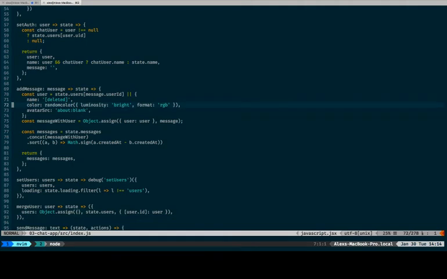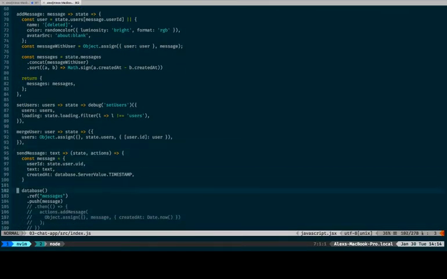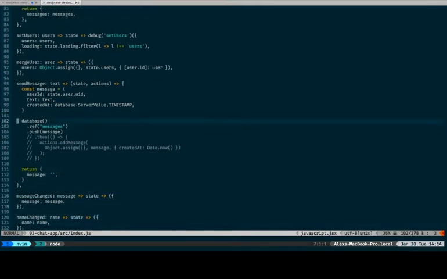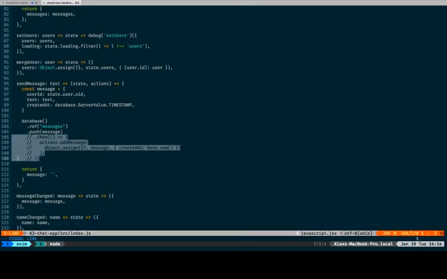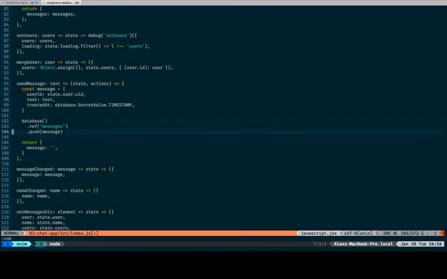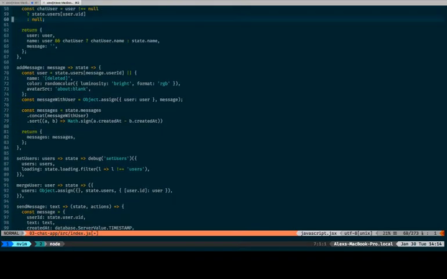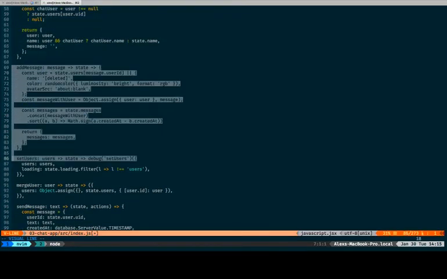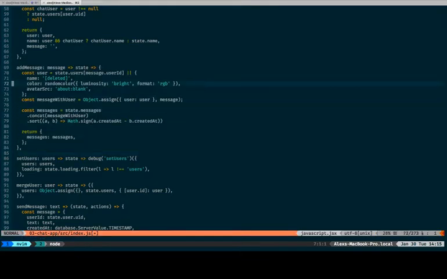Adding messages is pretty easy too. Oh, this is not the same add message. This is actually appending a message in, but sending a message is the one I was thinking about here. Originally I thought I would have to merge in some extra data, but I refactored it so we have lots of magic-y things here. Then add message takes care of the rest. Add message will be called once we actually send our message, and then we translate it into a useful message for our app.